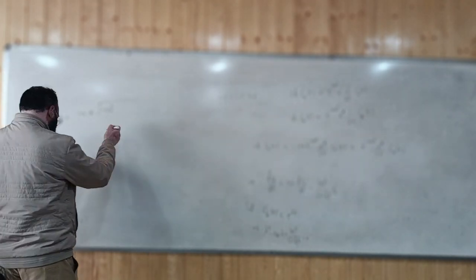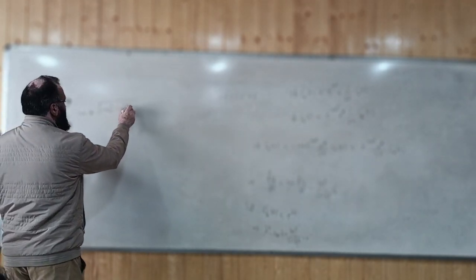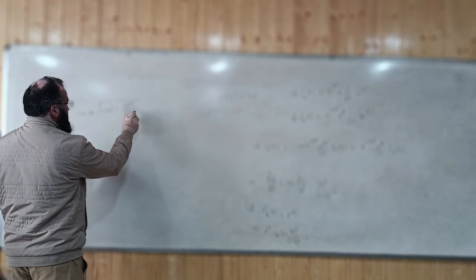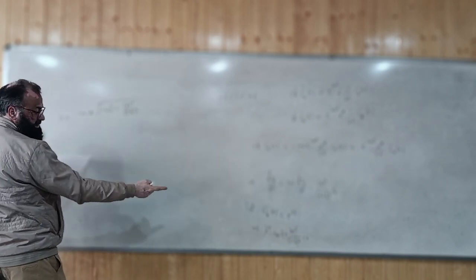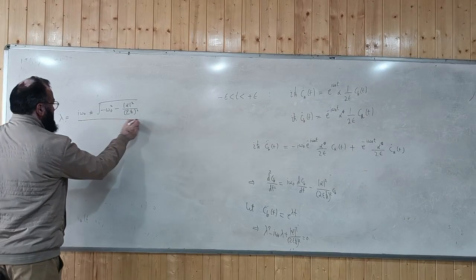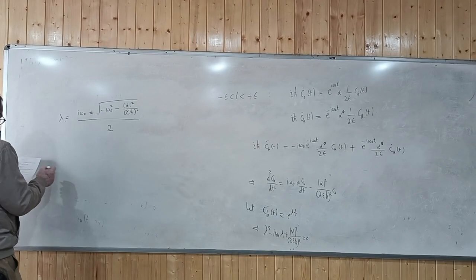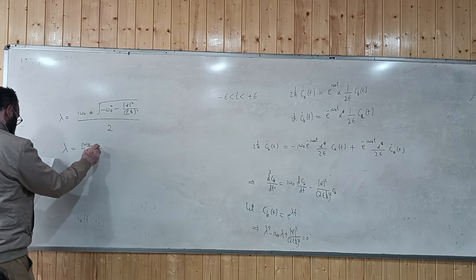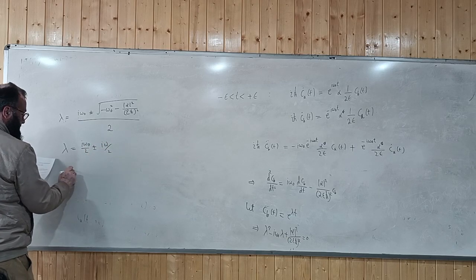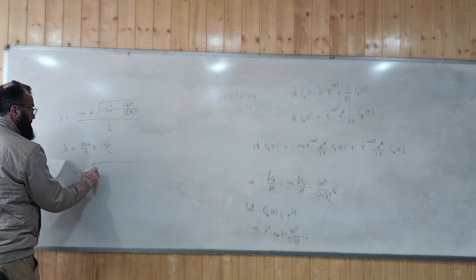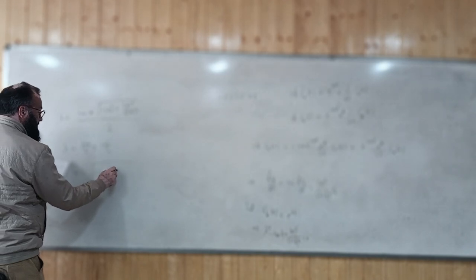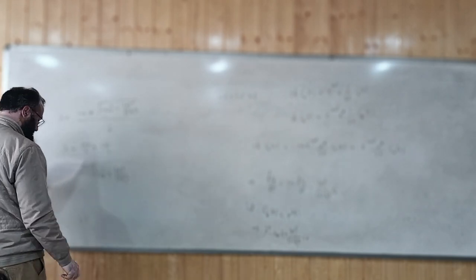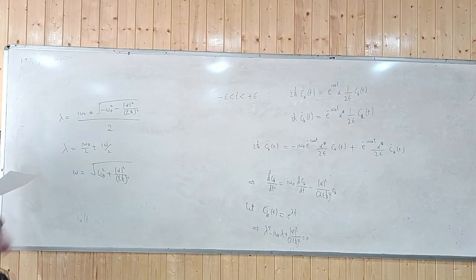Here b is minus i omega naught, and the constant is mod of alpha square divided by twice epsilon h, whole square. Minus 4ac, that 2 square will cancel out, divided by 2. So I will write simply lambda is equal to i omega naught by 2 plus minus i omega by 2, where this omega I can write as root of omega naught square plus mod of alpha square. Clear? So these are the complex roots.